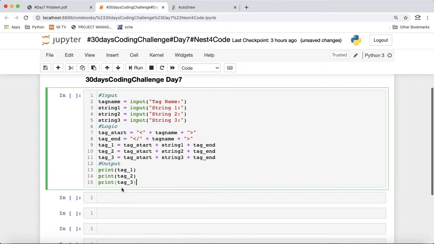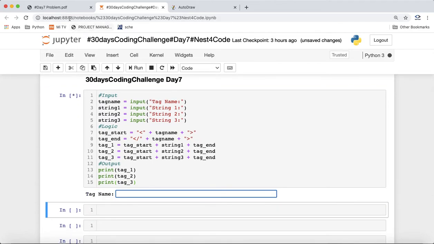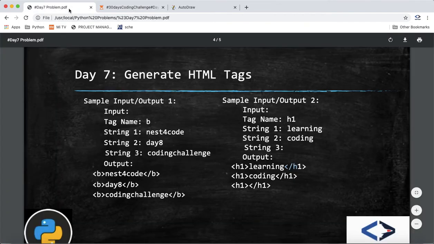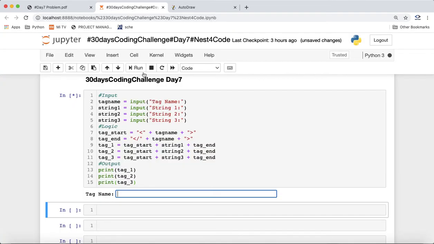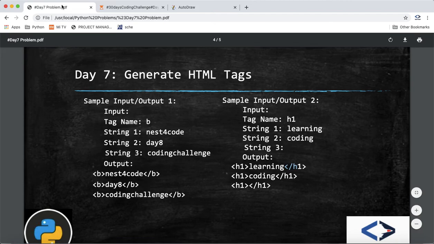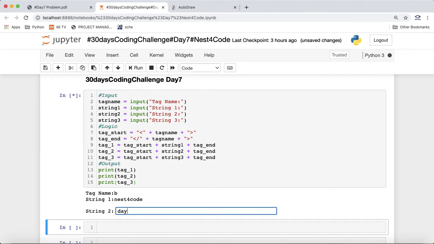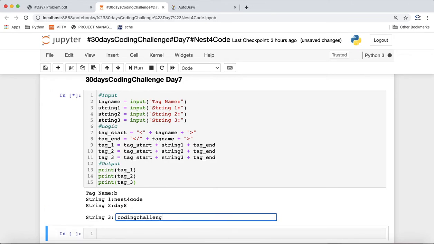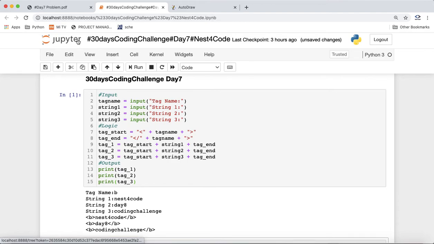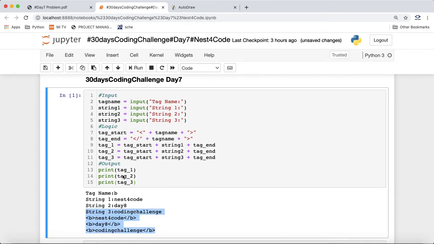And we are done. Okay, let's try to run our program with the given input output test cases. The tag name is b, and the strings are Nest for Code, day 8, coding challenge. Okay, so we got this output, and it's working as expected.